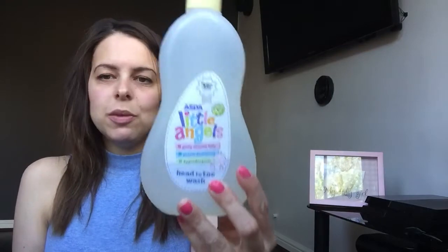The next thing I picked up was this Little Angels bar of soap — it was 27p, so I thought I'd get it anyway. I'm going to open it now — it just smells like Johnson's baby wash, like a baby soap, really sweet. Then I got this head-to-toe body wash, which was one pound. It smells absolutely gorgeous, just like a clean baby. They also do a deal where you can buy three of the Little Angels body wash, shampoos, or conditioners for two pounds fifty.